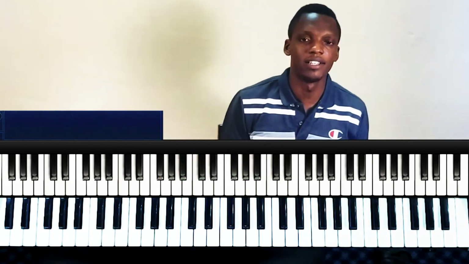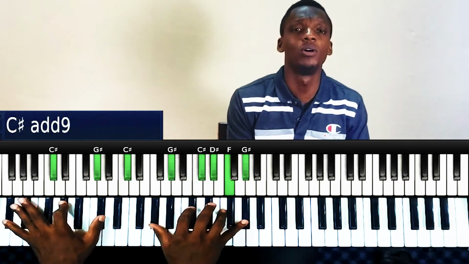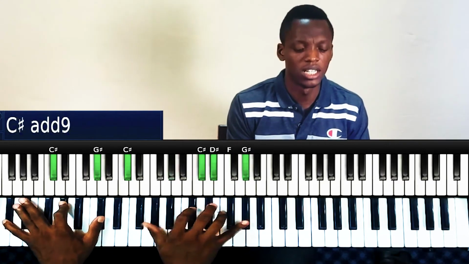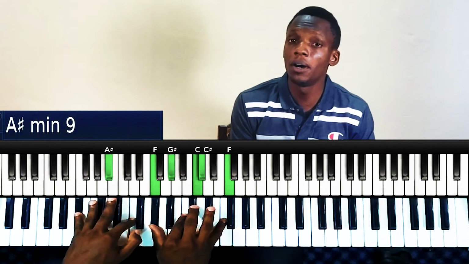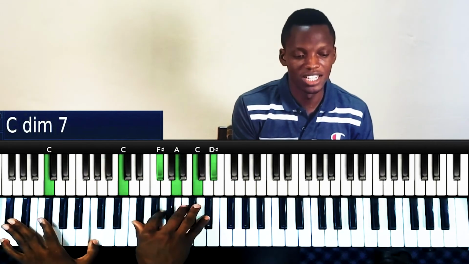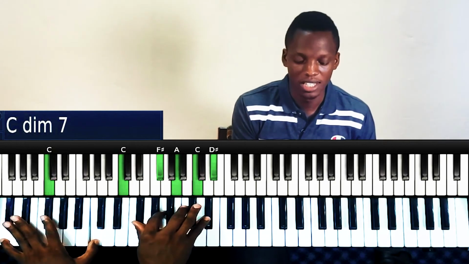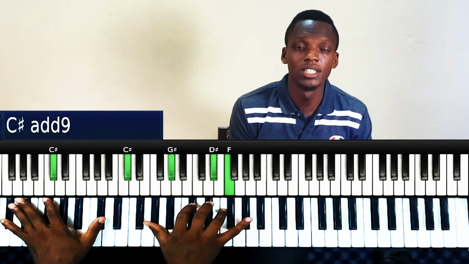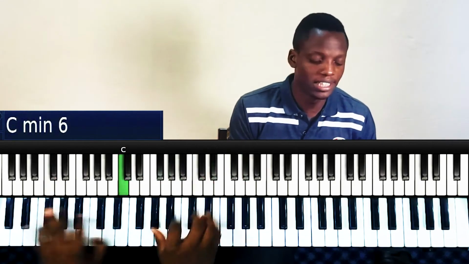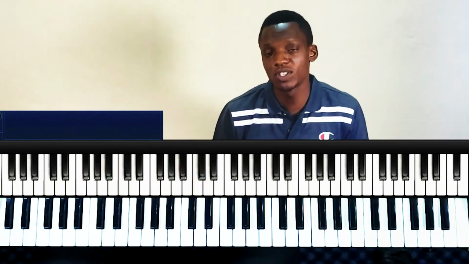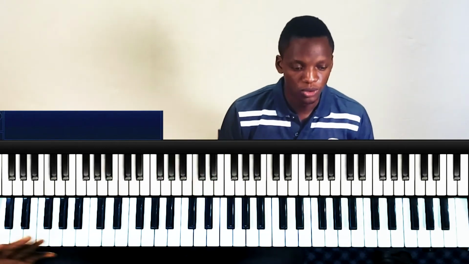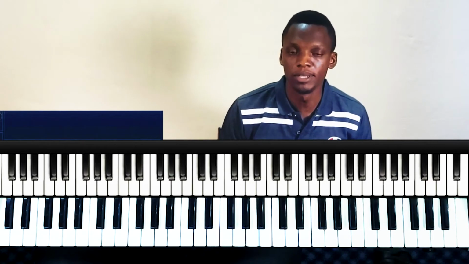So let's try a diminished chord. You deserve the glory and the honor. So that's diminished, but I extended it. This is a fully diminished chord. You deserve the glory and the honor. So anytime I'm going to a minor chord, you can use the diminished chord as a passing chord.